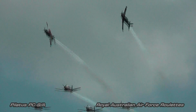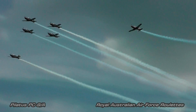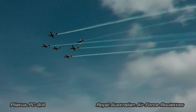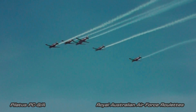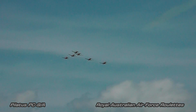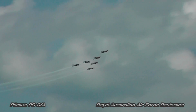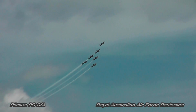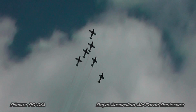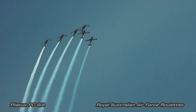And here they come for the wedge to Vulcan rollbacks. And again, as I was saying before, ladies and gentlemen, this is the manoeuvre where each pilot will go blind on the formation. And again, they've got to get it just right. So if they roll too much, they can potentially come flying back into the formation and collide with other aircraft. Not enough, and they fall away from the formation. He's around about 1.5 metres from leader's tail. So he's working very hard to not get too close, but also not to get too far away as well. And this perfectly demonstrates Roulette 5 and 6's difficult position being so far outside of the manoeuvre.